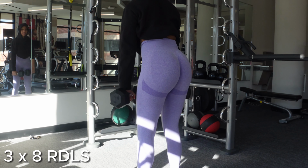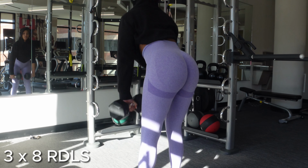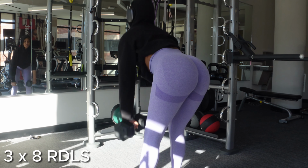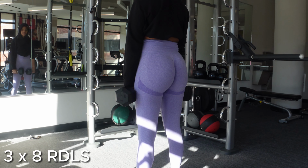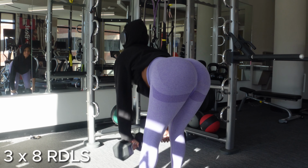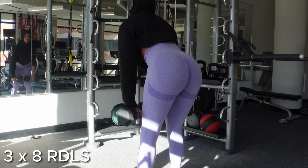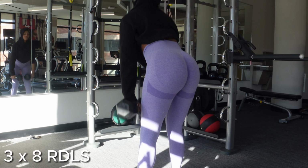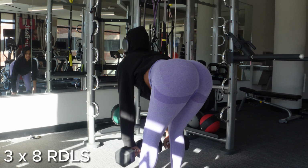Last but not least, we have RDLs. RDLs is how I got the booty that I have today. RDLs is good for your ass and it's good for your legs. Like, RDLs is just the number one way to go to get them booty gains. And yeah, lift heavy. I didn't, but you should.